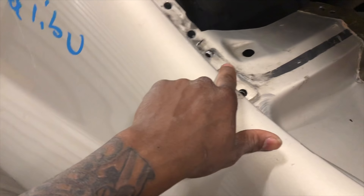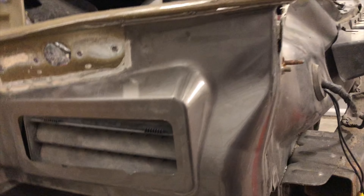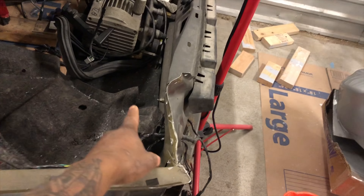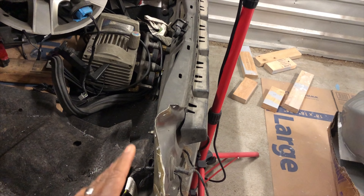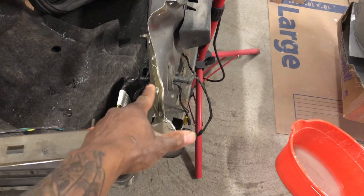I need to get in position. As y'all know, I don't have a frame machine, so what I was going to do was hook up a clamp — like a C-clamp — to here and pull it back, but I don't have one big enough. So what I'm going to do is climb in this trunk, because I can pull this with my hand, so I know there shouldn't be any problems pushing it with my feet. This is the outside; the bottom of this quarter panel should be the inside, so make that overlap — make it lap in the center.